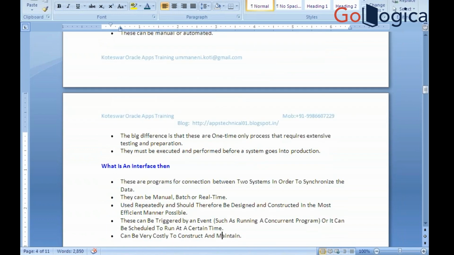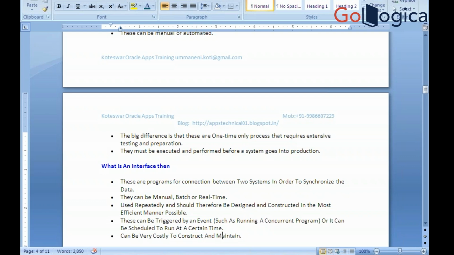Right. Now you can see what an interface is. These are the programs of the connection between two systems, the old system and the new one, to synchronize that data. They can be manual, batch or real time. I told you, you can process the data manually, or batch-wise, or in real time.